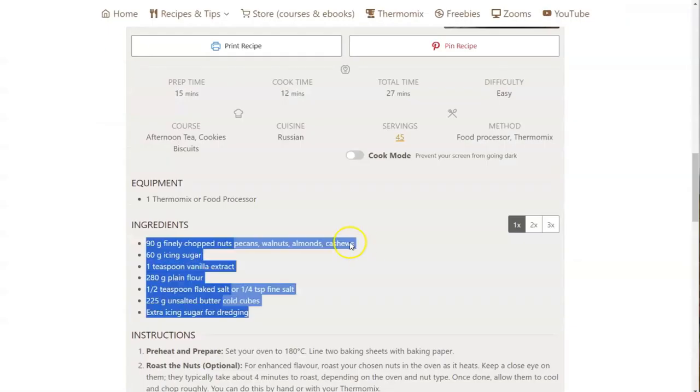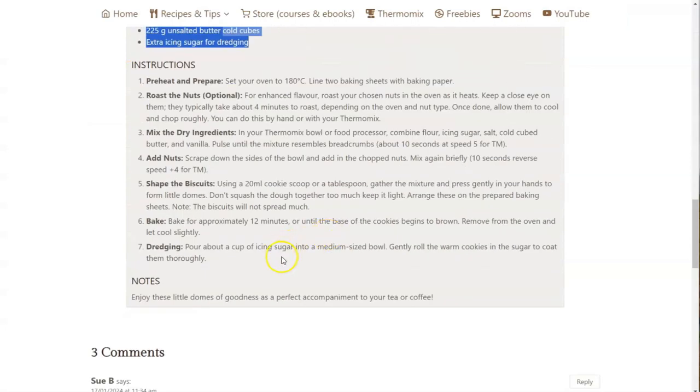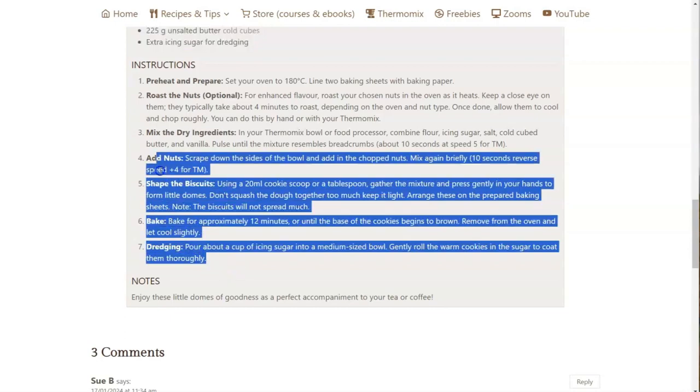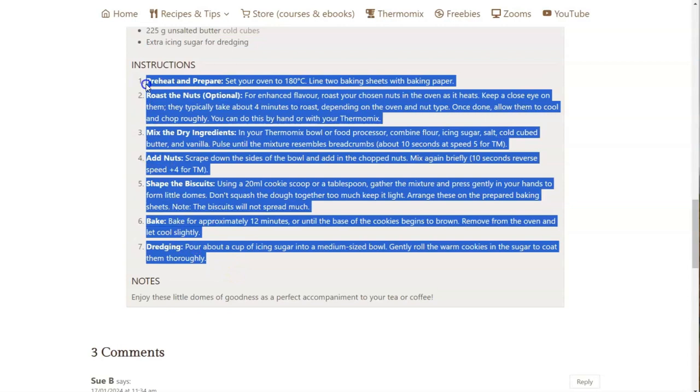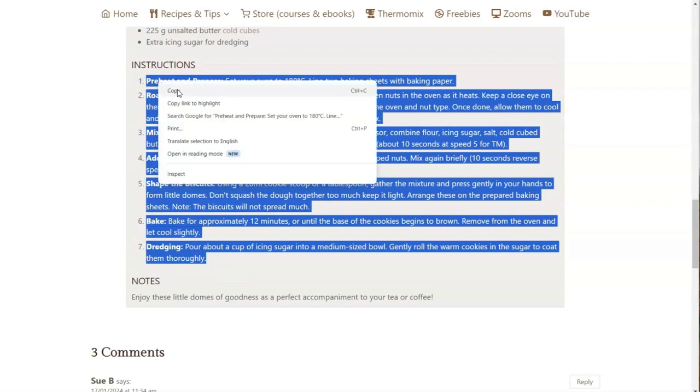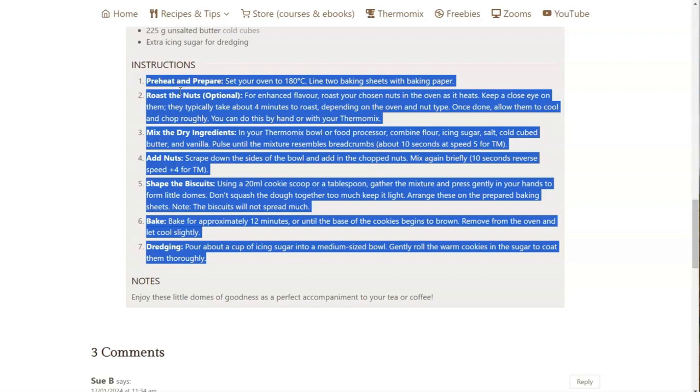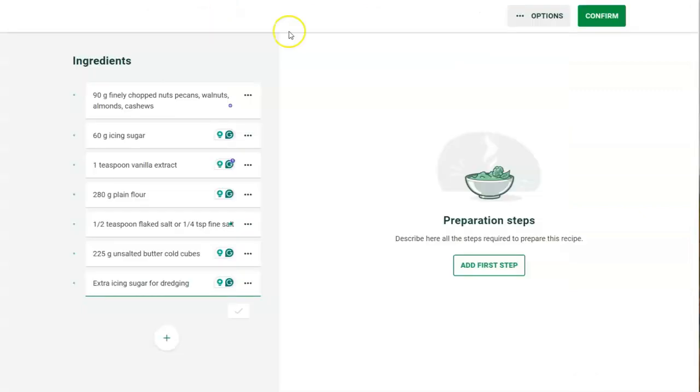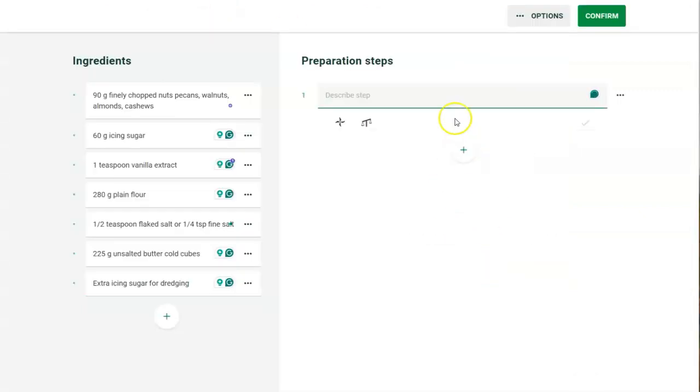Alright, then we go back to instructions. Now I've tried to write my instructions so that when you populate over to Cookidoo they'll come in on one line, so that when you turn it on your TM6 it will have one screen, one lot of instruction. So I'm going to copy and then add the steps.